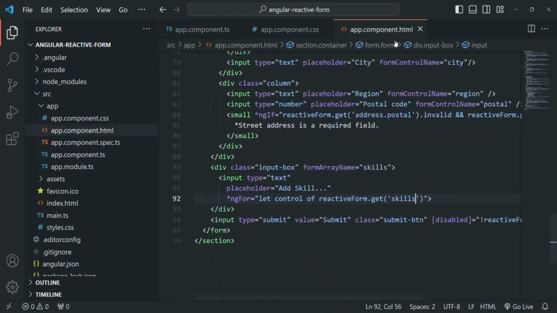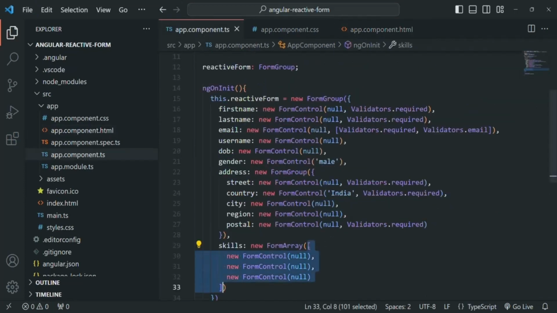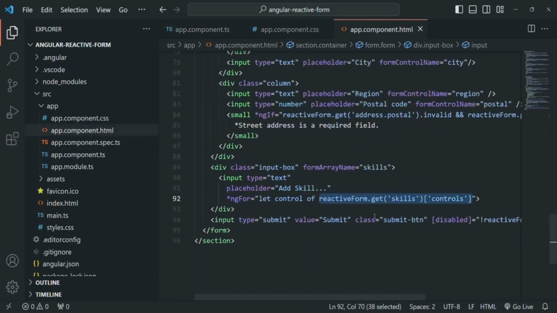For that, after this we can specify a set of square brackets, and inside that we can specify the property name, which is controls. So this expression here is going to return us this array. Okay, and on that array we are looping using this ngFor directive, and for each iteration, that means for each form control inside this controls property, this input element will be generated.